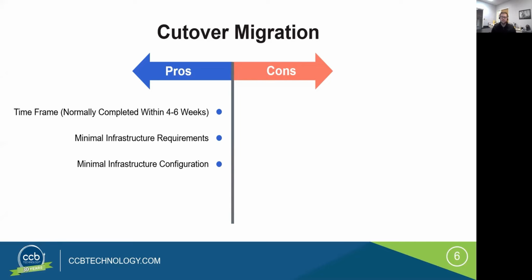There are a few things you have to do, maybe from a firewall perspective, or if we're having to set up a Connect or an SMTP relay server. But beyond that, there's really not a ton from an infrastructure perspective that's going to be required or that you're going to have to configure, at least not when you compare it to a hybrid or a hybrid light.